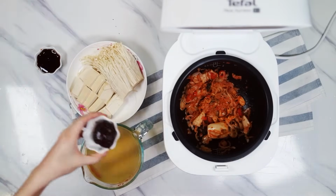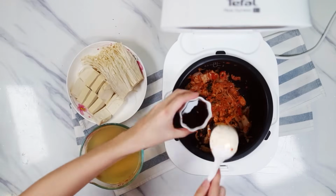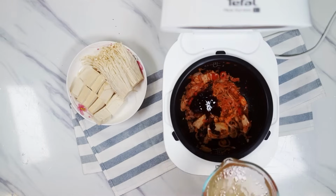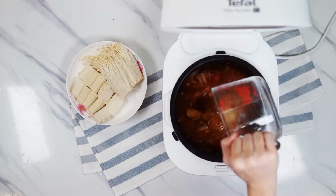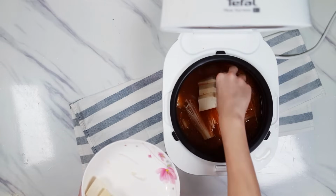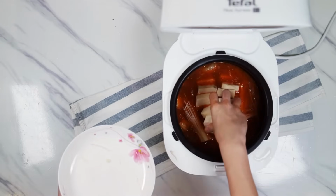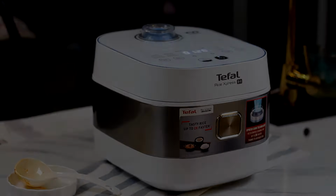Combine gochujang, oyster sauce, and vegetable stock into a rice cooker. Then followed by your ingredients, enoki mushroom and tau kwa. Let it stew for about 15 minutes until the flavor comes together. Serve warm.